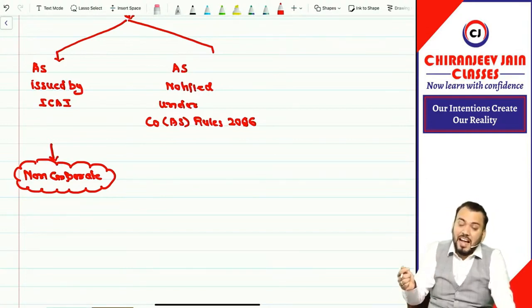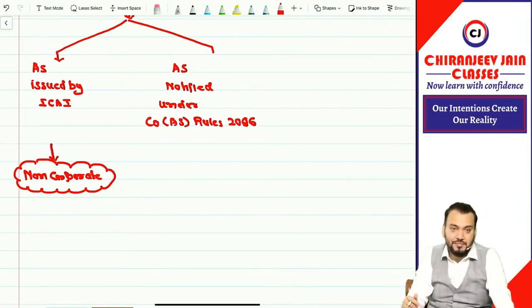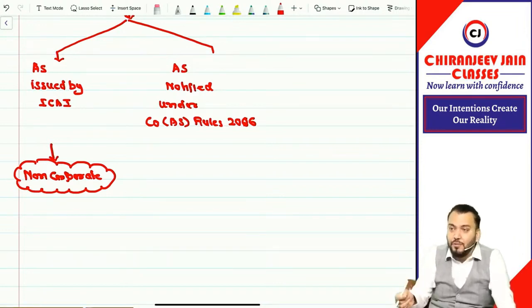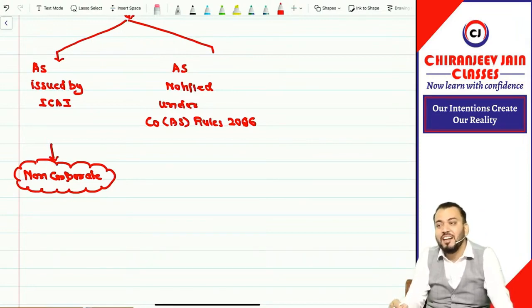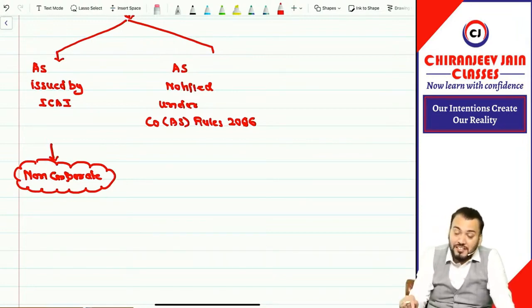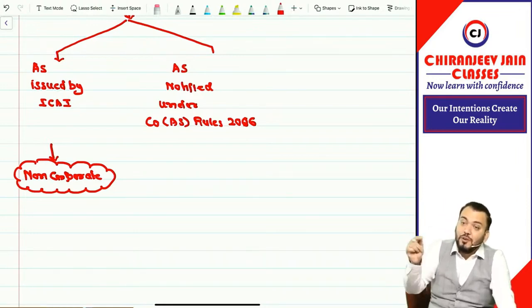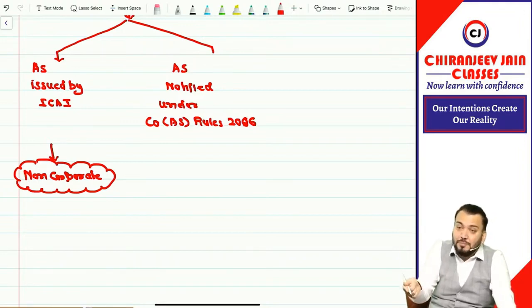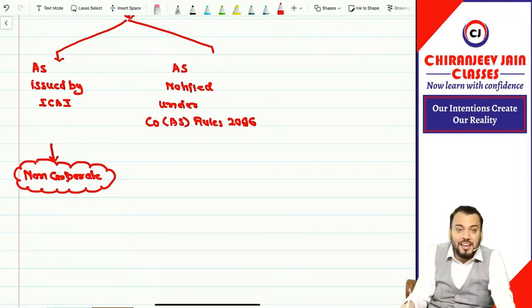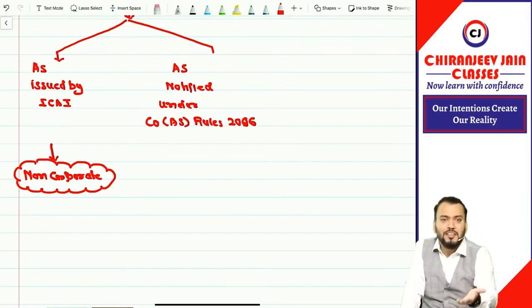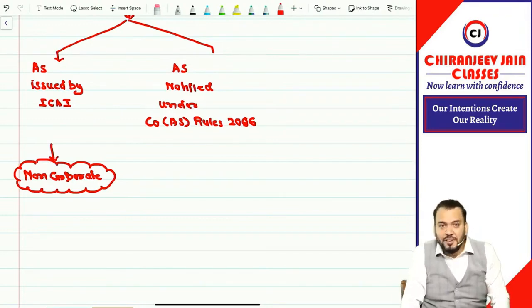But as per ICAI circular, ICAI means our godfather, circular. What ICAI says is that any chartered accountant who is signing any financial statement, that financial statement should comply with the requirement of accounting standard. Means if you are signing any financial statement of any other entity which is not a company, can you say that should be complied with the requirement of accounting standard issued by ICAI? So automatically it becomes mandatory.